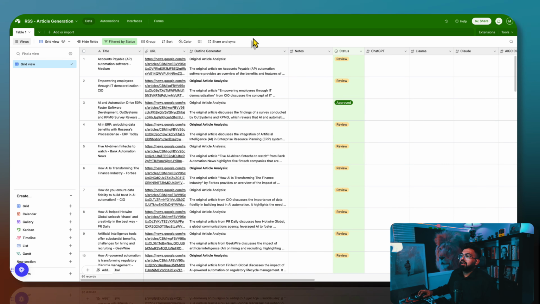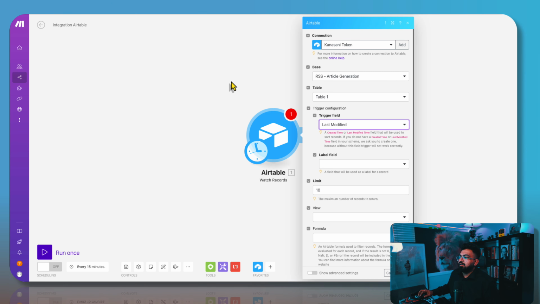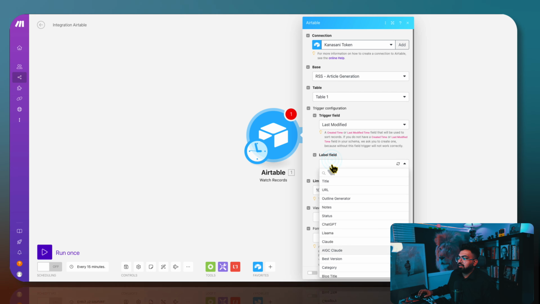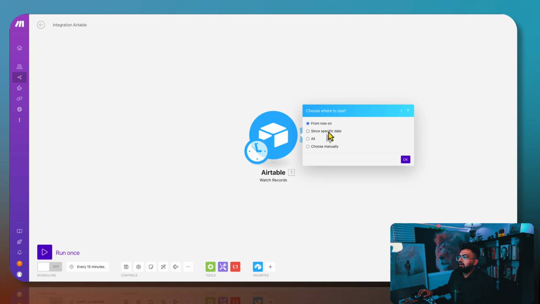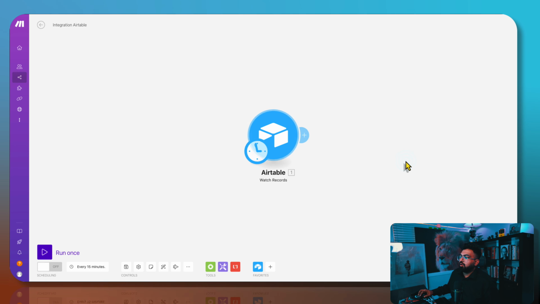So okay, now that we understand the last modified field, the label field is status, and I think that is enough. From, I will select all. Now it will run every 15 minutes and it will run 10 times.